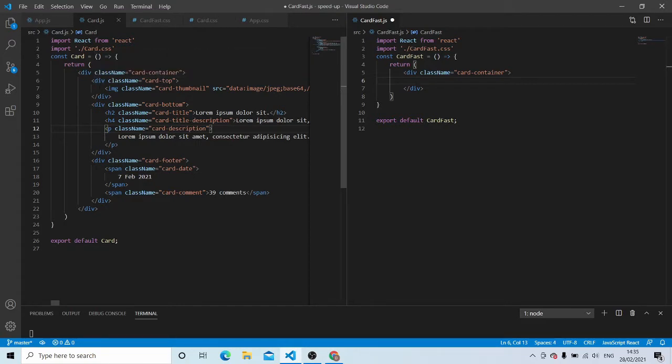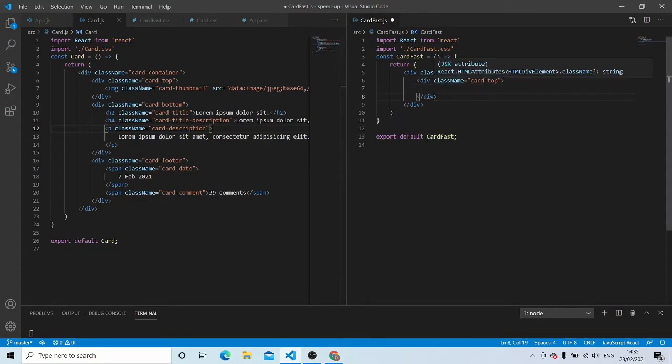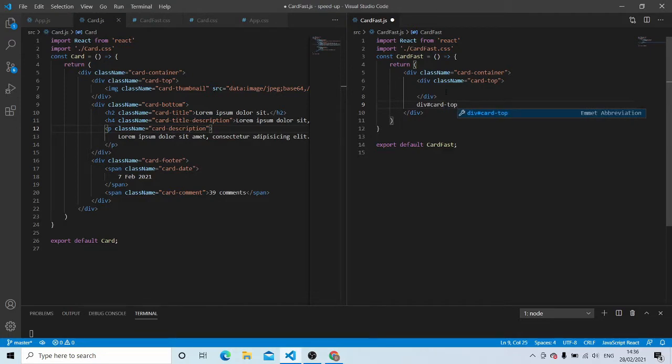And the next thing, you again want to have a class name. We have a div with a class name of card-top, so I can simply say div dot card-top, and enter. Cool. In case I don't want a class name, and I want it to be the ID of card-top, I can simply say div, not dot, but a hash, card-top, and I hit tab, and it expands into nice beautiful HTML. Since we don't need an ID here, I'm just going to delete this, but I just wanted to show you how you can create this. Now, the best thing about this is that you can change the syntax, you can change the comment.